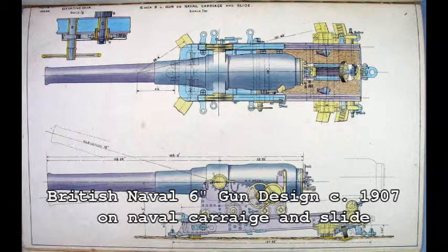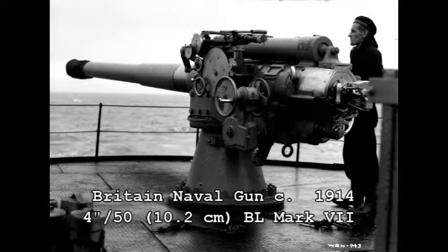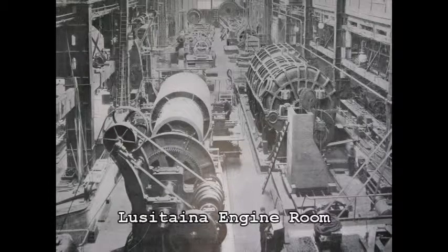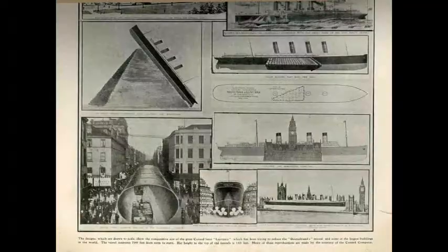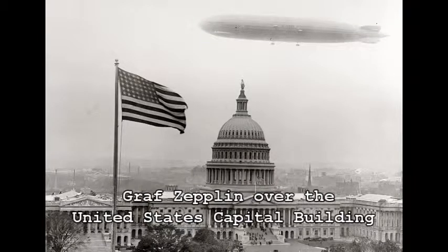The ship needed to cross the Atlantic at more than 24.5 knots and be capable of carrying 12 six-inch guns. It's important to note that the guns were not mounted at the very beginning, but the ship was designed with that in mind. The design pushed the technological edge of the time — Lusitania was actually taller and longer than the United States Capitol and Senate buildings. After the Titanic sank, it was speculated that had the Titanic used Lusitania's bulkhead designs, it would not have sunk.